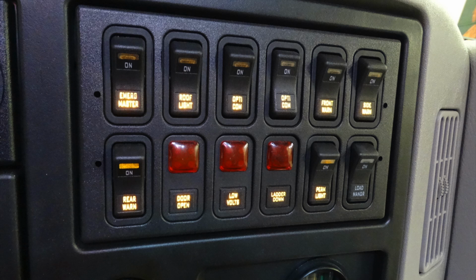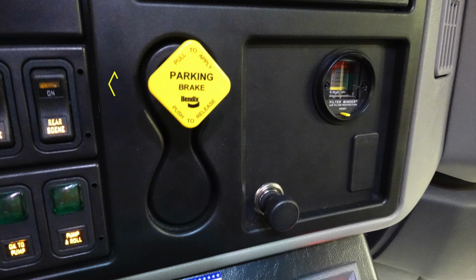At the upper right-hand side, we're going to see the emergency master, roof, 2 Opticom switches, front and side warnings. You also have a rear warning, and you have open compartment door, low voltage, and ladder down, which is your ladder rack. To the right of that is your perimeter lighting, and further right, load manager.